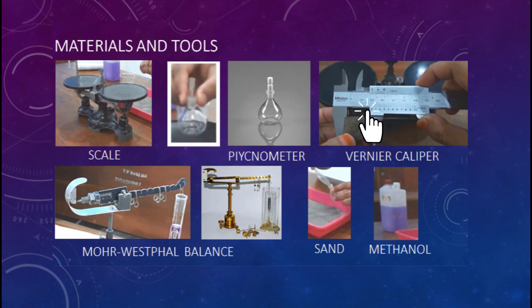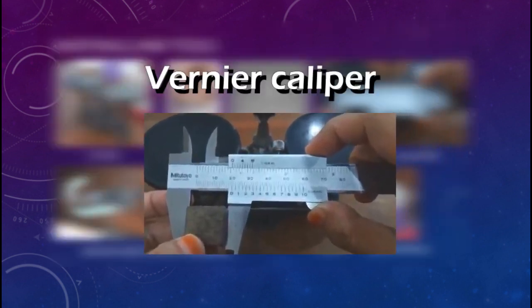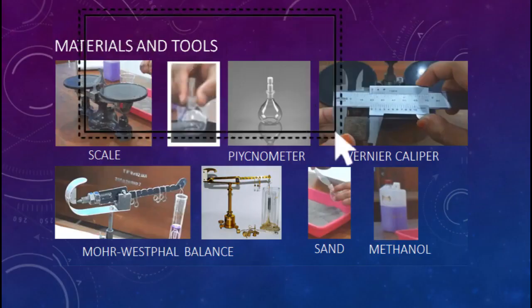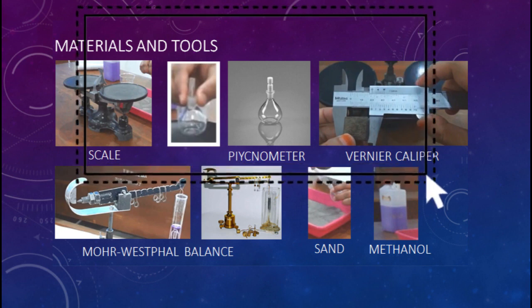The next one is the vernier caliper. This is for length measurement, so you can find very thorough measurements with the vernier caliper. You put your objects on the jaws, between the static and the dynamic jaws at the bottom, and then you see the zero of the vernier scale corresponding to your main scale, and so on.